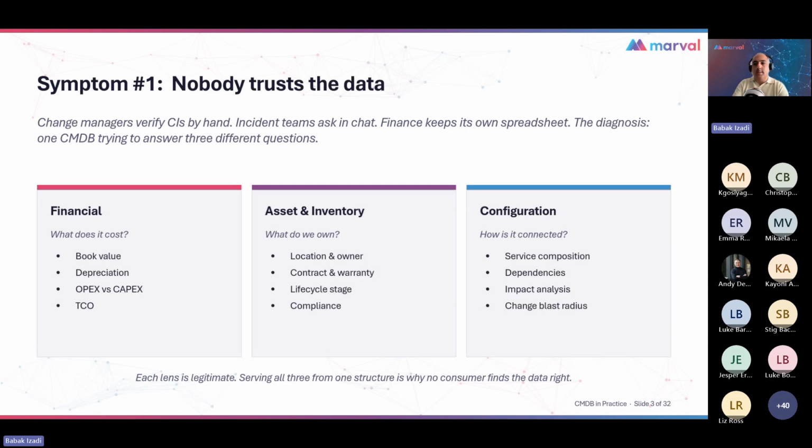Or in a similar situation, the incident management team, instead of going to the CMDB and checking the records there, starts asking questions in Teams chat, in WhatsApp groups, whatever they have, asking about the server configuration or the history of what might have happened on that specific system.